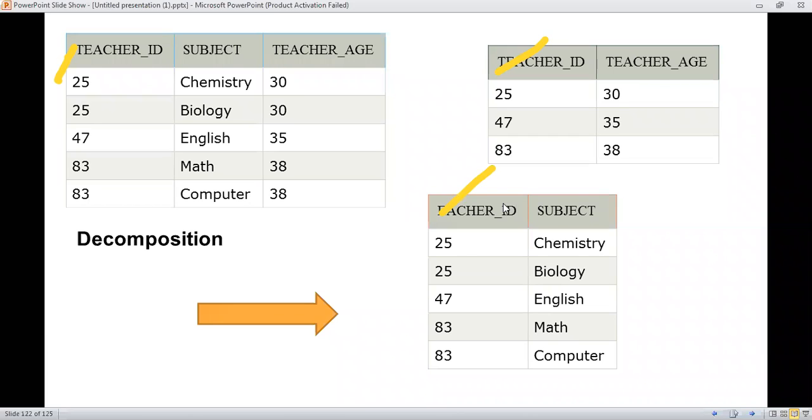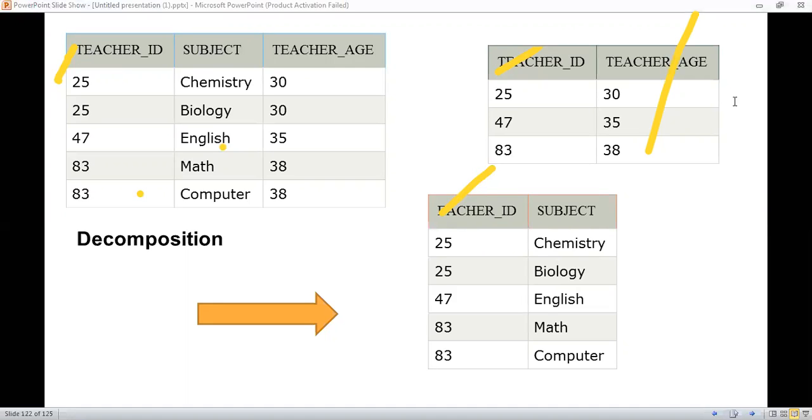For example, suppose the teacher database has columns teacher ID, subject, teacher age, and name of the teacher. In that case, three tables are generated for 2NF: one for teacher ID with subject, one for teacher ID with age, and one for teacher ID with name.